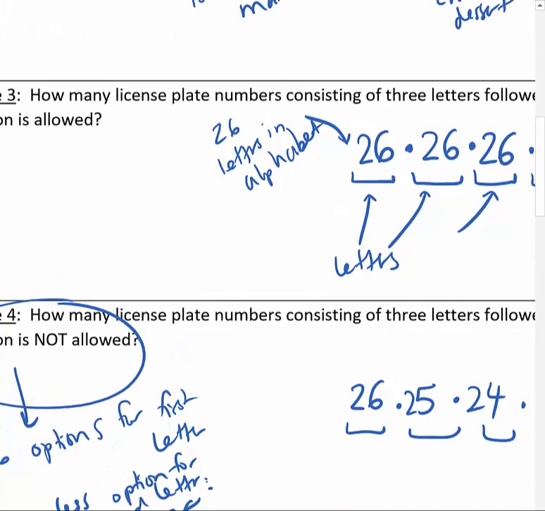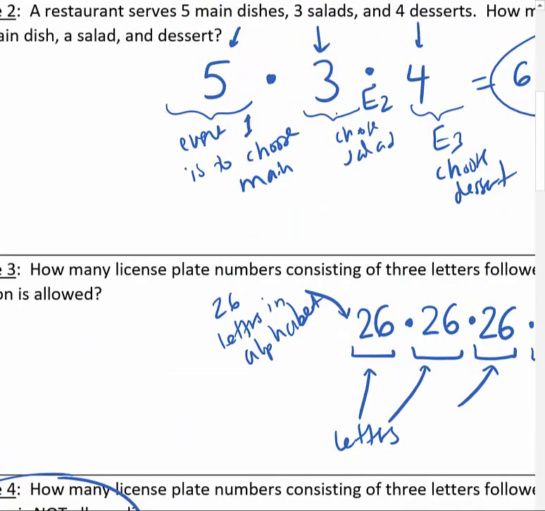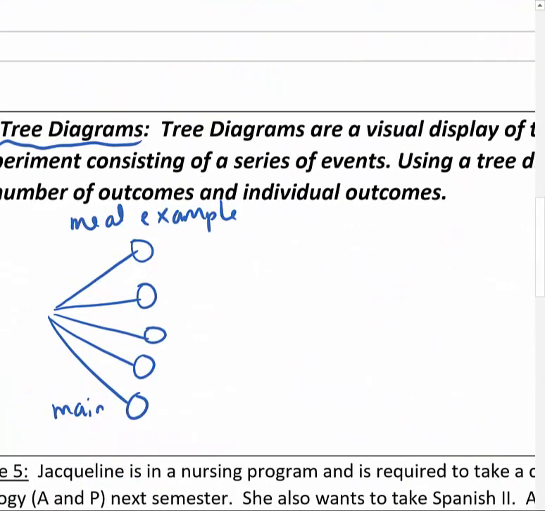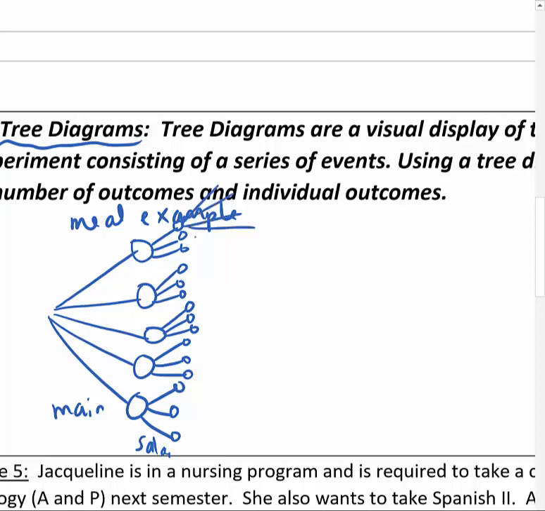And we were supposed to pick a salad, right? How many salads were there? 3 salads and then 4 desserts. Okay, so once you choose your main, each of them has 3 options for salad. See, I'm already running out of room. 3, 3, 3, 3. So those are all the 3 different types of salads depending on your choice of main. And then for each of those salads, you had 4 choices of dessert. So you can imagine how complicated this is getting. 4 little branches for each of those. See, I should have made a bigger one. That's the idea.